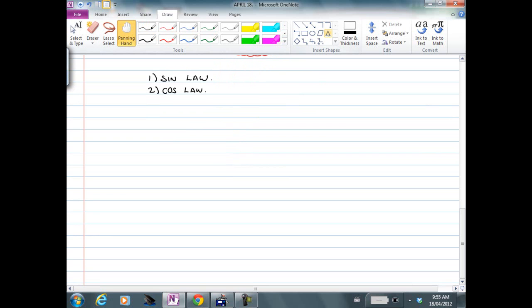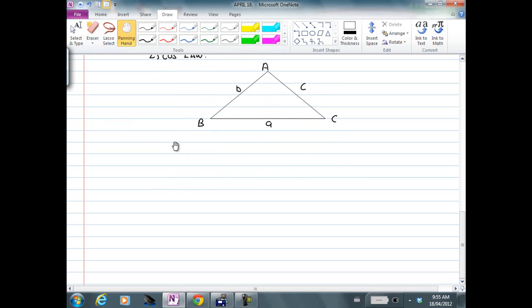We're going to draw a triangle again. Very, very basic. I'm going to show you why people have trouble with it, and they're going to figure out A, B, C. Again, we use letter A, letter B, letter C. Cos law states this. This sounds confusing at first, but I'm going to show you how this is done. Choose any side you want to start with, whether you want to look for A, B, or C. If you want to choose A, we're going to write down this. So we're going to say A squared equals.